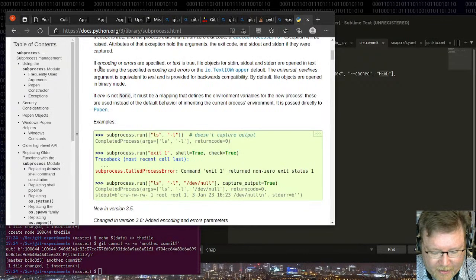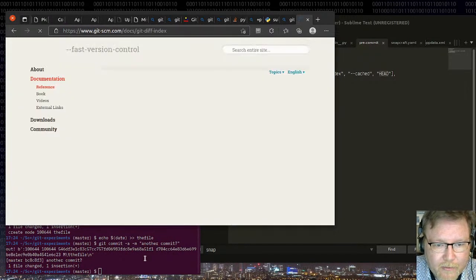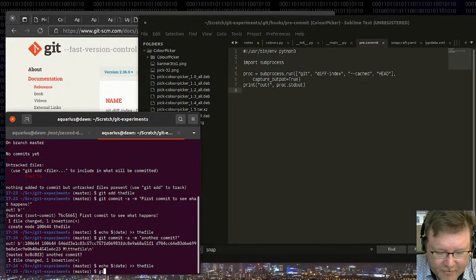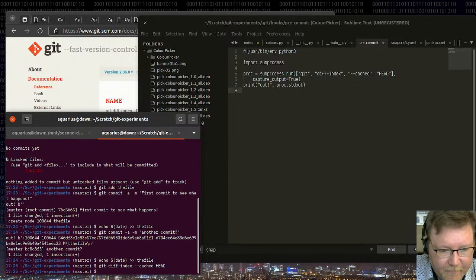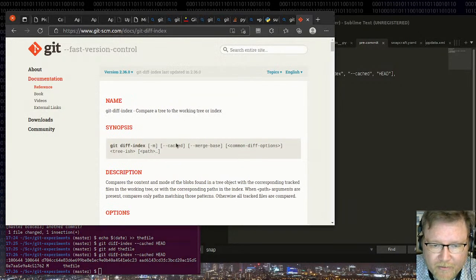So git diff-index. So what do you actually do? If I make a change again and then I just run that, so that's git diff-index --cached HEAD. Ah, so that doesn't show up because we haven't started to commit it yet, presumably. So if I add it, is that what it's tracking? Yes, it is. Okay, so we don't care about any of that. We only care about the fact that the file has changed. What does M mean? So M is modified, is it?